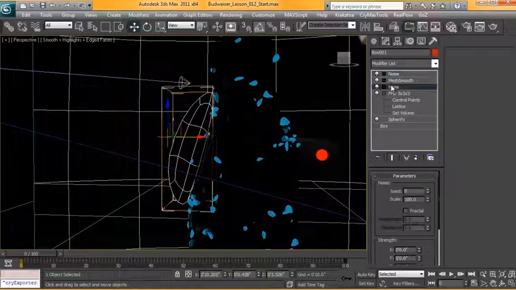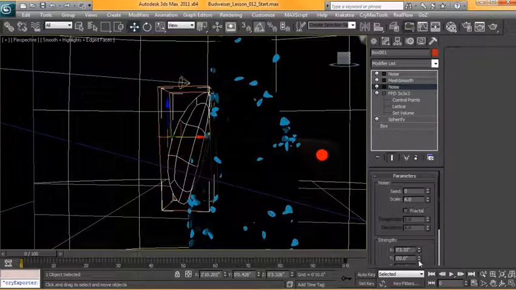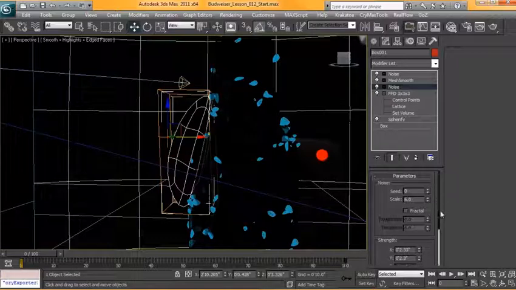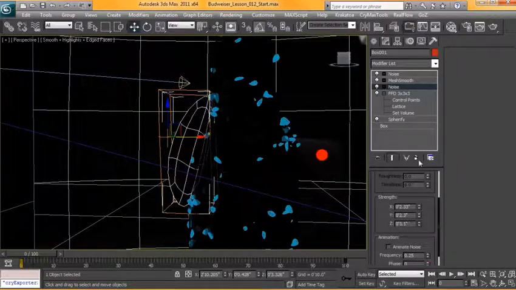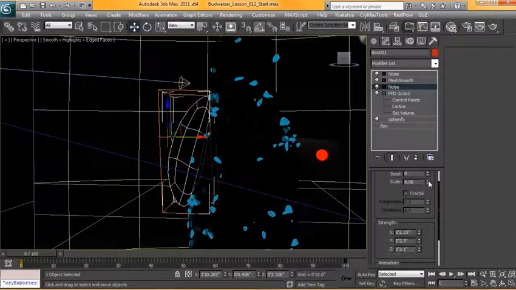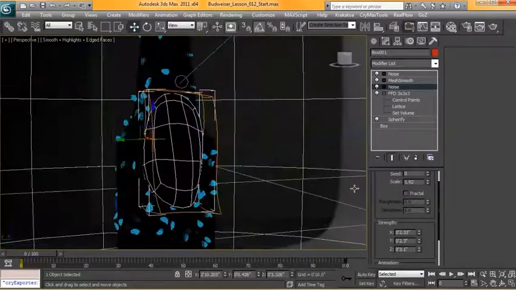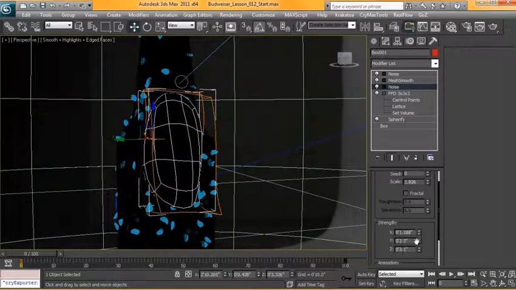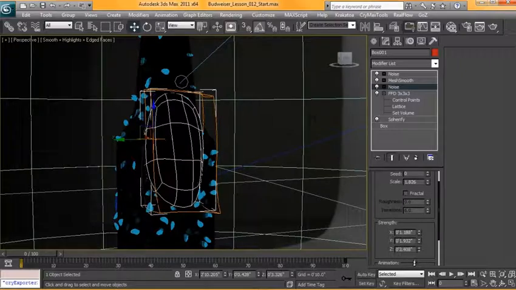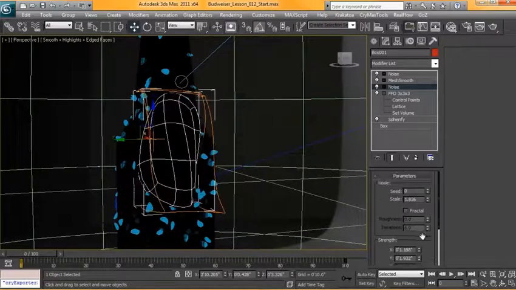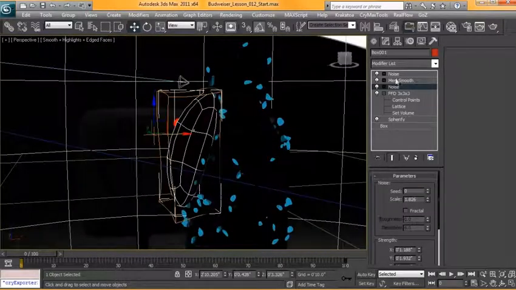Okay, so from here we're going to add in some noise. And like I said, if we lower the scale, the more jitteriness we're going to get. We'll up X, Y, and Z. And we can play with the scale or up those intensities. Okay, so you're not really getting all the jittery look just yet. That's because we don't have enough topology to really help this break apart.